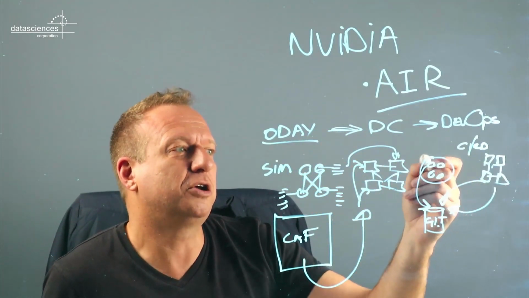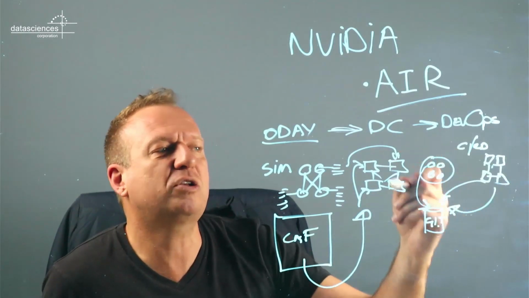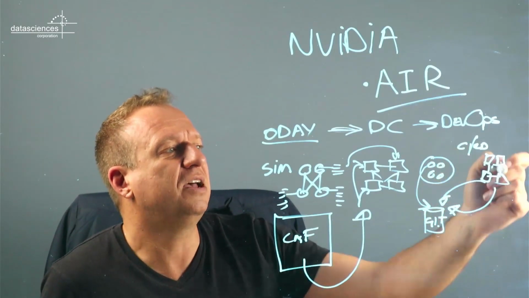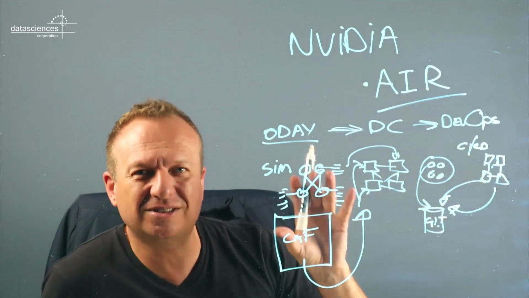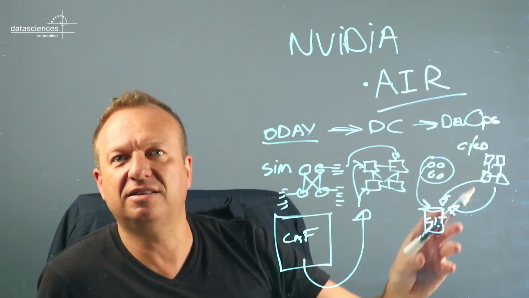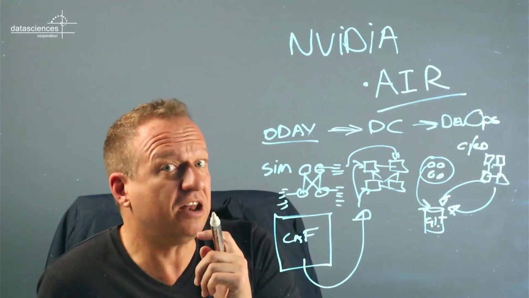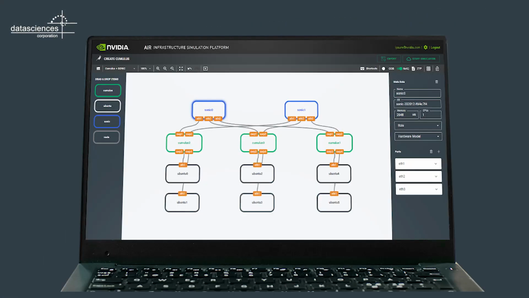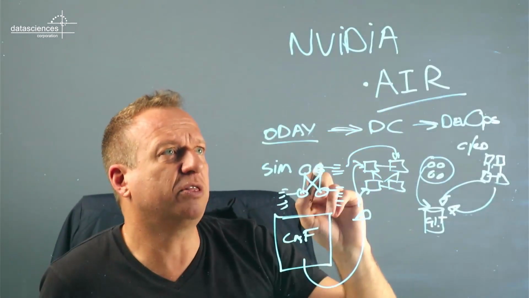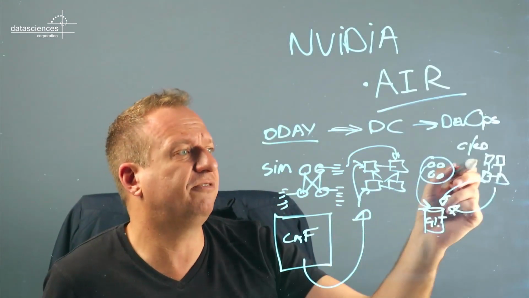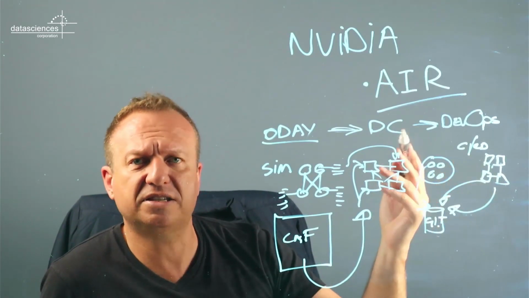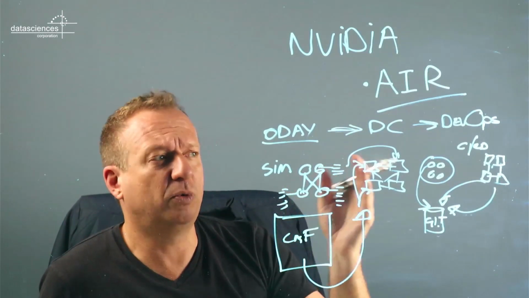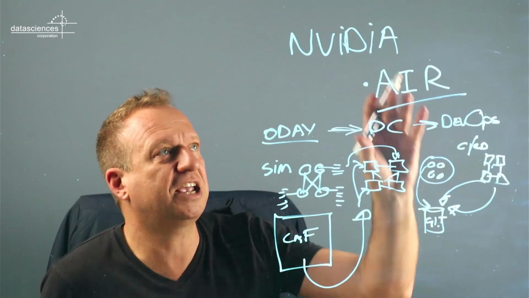It allows us to simulate conditions or see what configuration changes are going to do in the real world. We might not always have the ability to set up a physical test lab that mimics the entire network that you have, but we can do it with a digital twin. Nvidia Air has made this available for free. The only requirements are that the physical switches must be Nvidia ones, the SN range, and that you're running Cumulus Linux, which is the operating system from Nvidia that integrates with Nvidia Air.